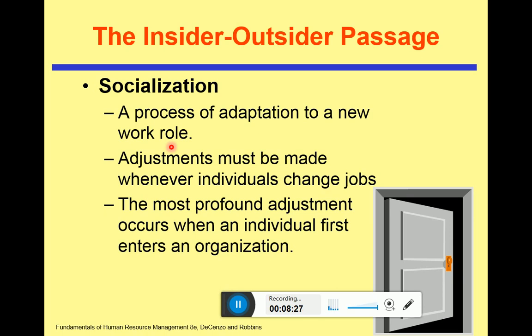For example, you know, starting a car. You need to know the way to drive the car, the technique, the timing. That is the requirement about my work role. Now, a process of adaptation. Adaptation means adjustments, bringing changes. The changes required for your work role for the individual, that process is simply known as the socialization process.